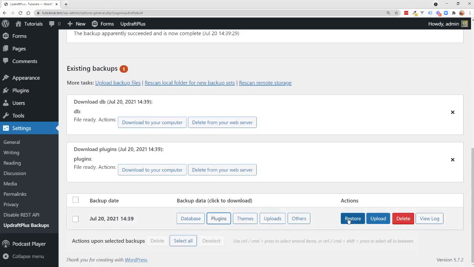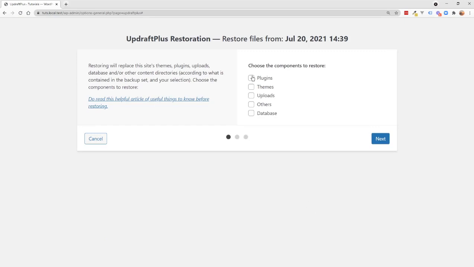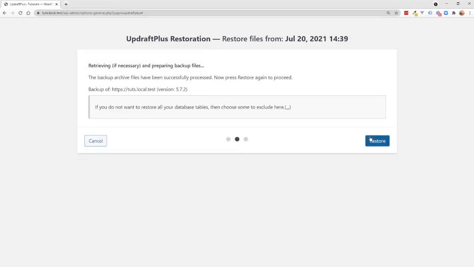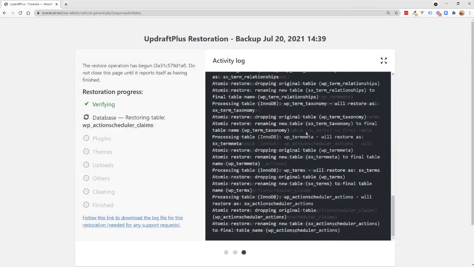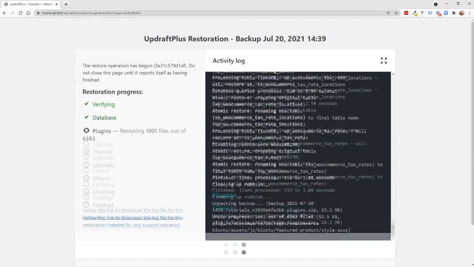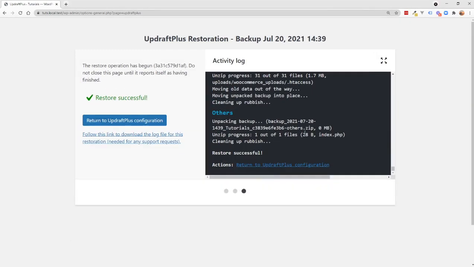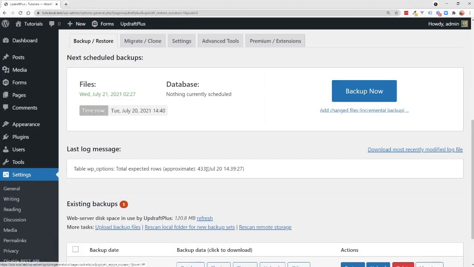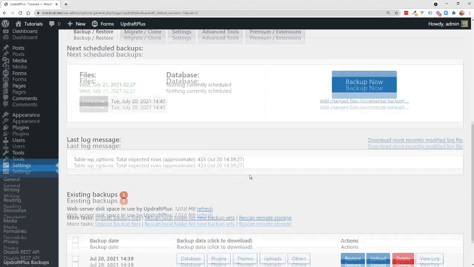Now, if you want, you can also restore. That's going to restore the version of your website as you backed it up. You can click restore, and you can select what you want to restore. You can restore everything if you want to. I'm not going to restore right now, but actually, I'll show you the process. It's very easy. As you can see, it's going to go through a bunch of processes, and whenever it's finished, you'll be where you were with your plugin before you did the backup, essentially.